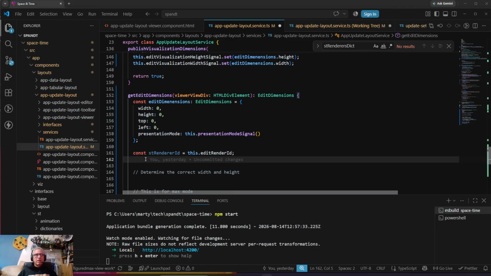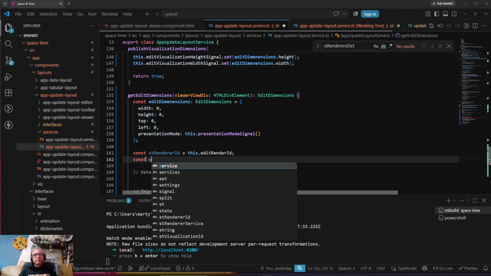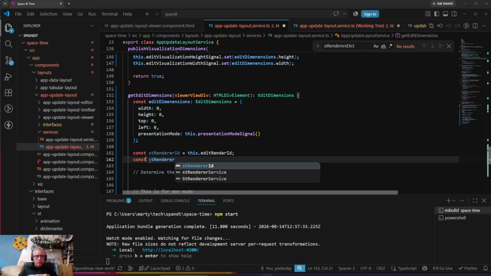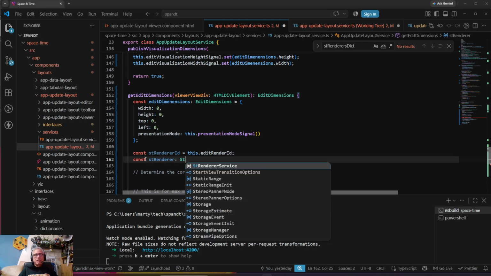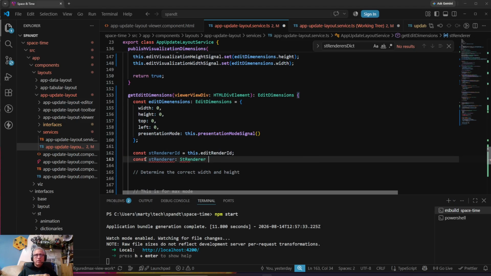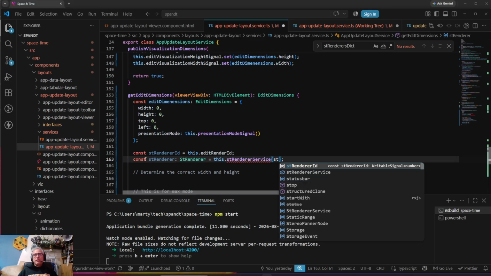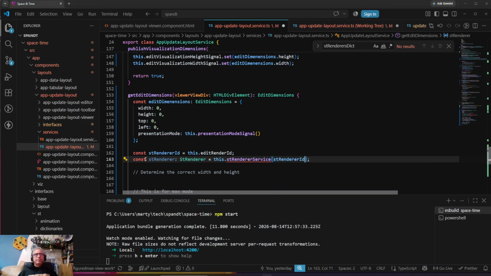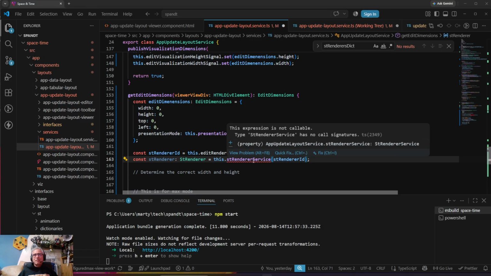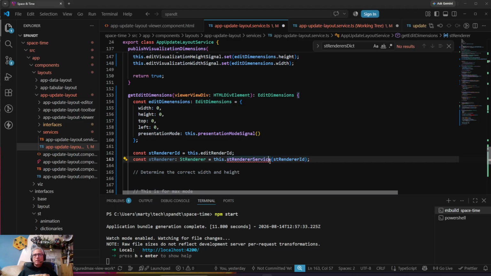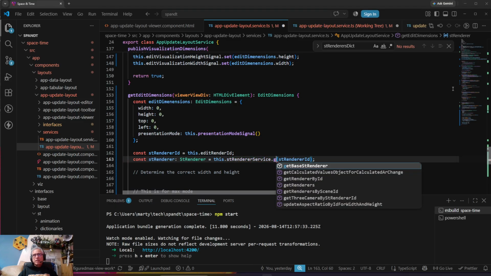And now I want the renderer, which is of type st renderer, and that is going to be equal to this dot st render service, and it needs the st renderer ID. But I'm guessing that it's, oh, okay, dot get renderer by ID.